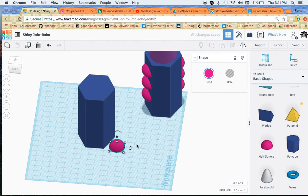Now this one's just a little bit tricky, but what we want to do first of all is click on, you can see there's these little double-edged arrows, and these are your rotation arrows. And what we're going to do is click on this rotation arrow here, and I'm going to try, rather than 90 degrees, minus 90 degrees and see what I get. Nope, that's not what I wanted. Okay, if you make a mistake, you can always click undo here and go back. Okay, so I wanted 90 degrees. So I'm going to click on that 0 again, click 90, and that's going to rotate it the way I want.